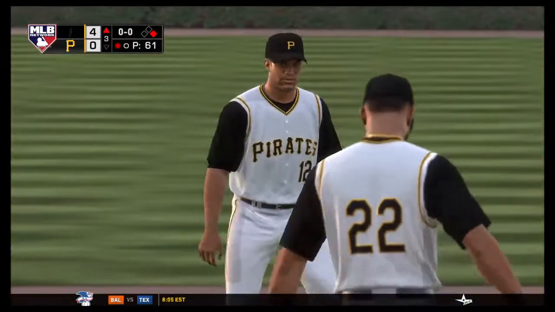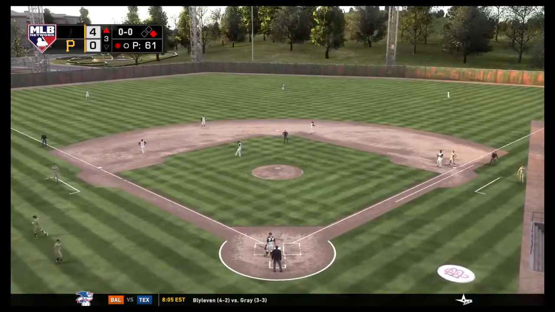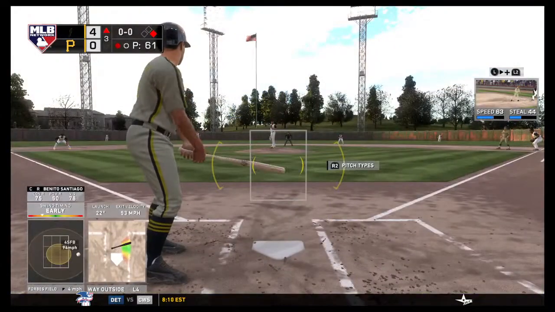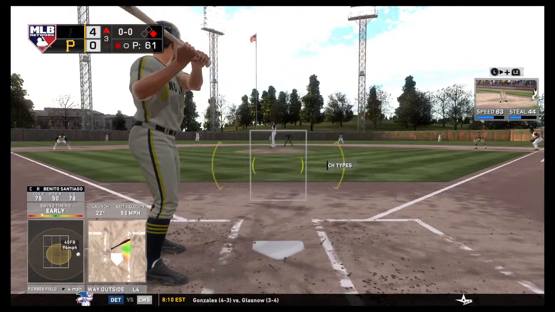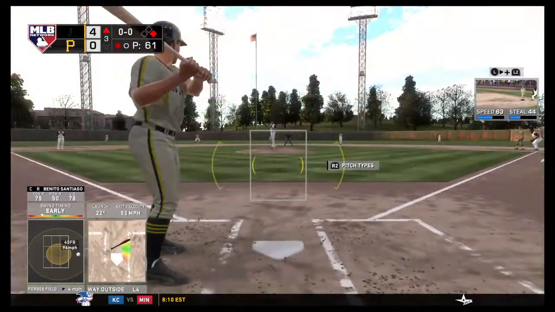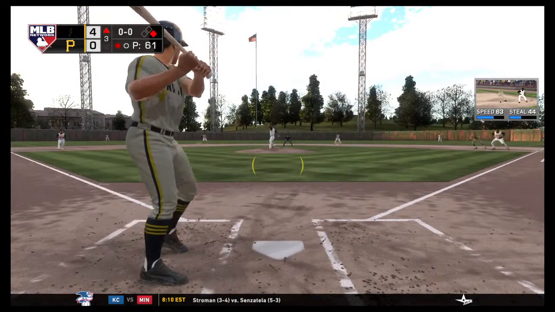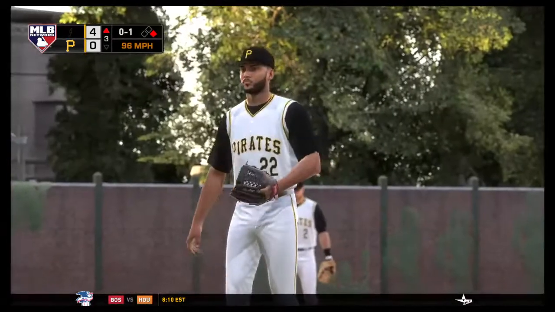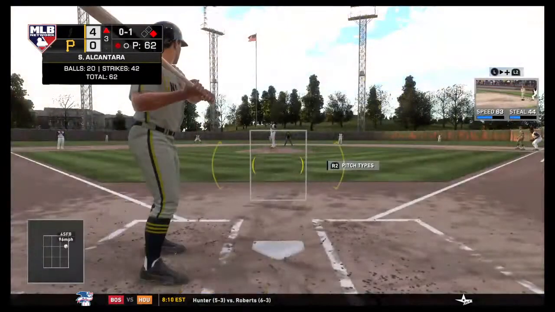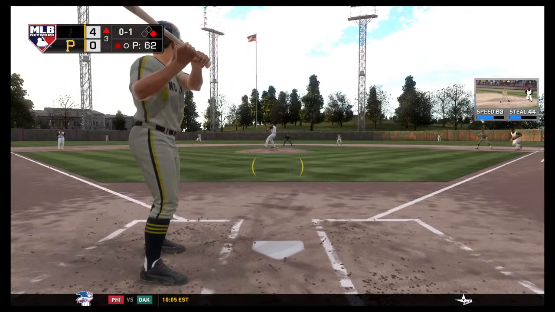The bat, number 11, shortstop, Luis Aparicio. Now batting, Luis Aparicio. He singled his last time up. Prior to the at-bat, a check on first. He's set, and the pitch. Now a strike called in the upper part of the zone. We're only in the third inning, and his pitch count is above 60. That's not being too efficient with your pitches. 0-1, here it comes.